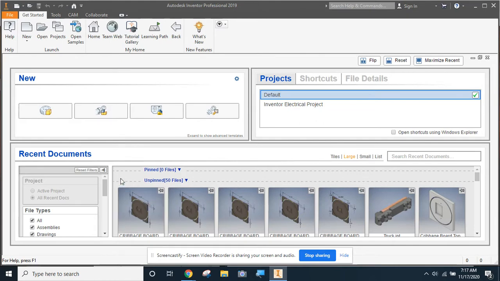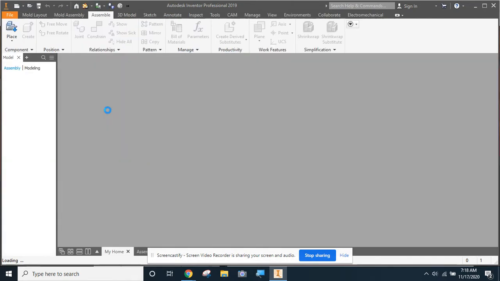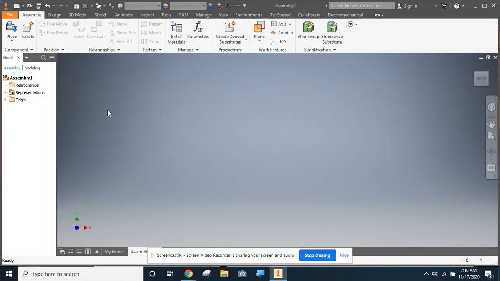We're going to use this in just a minute, but I'm actually not going to open up the part file. What I'm going to do today is come up to my new section, and then I'm going to go over to the second option, an assembly file, and click on that. And I'll wait patiently for my computer to work. Well, I got in 2 sips of coffee while I was loading that time.